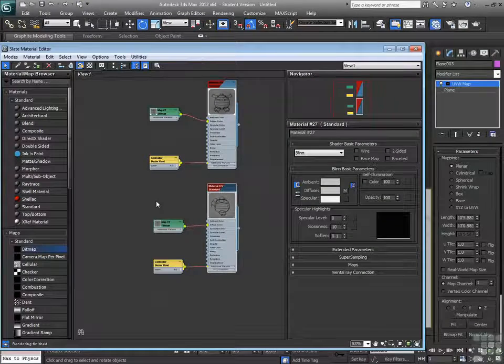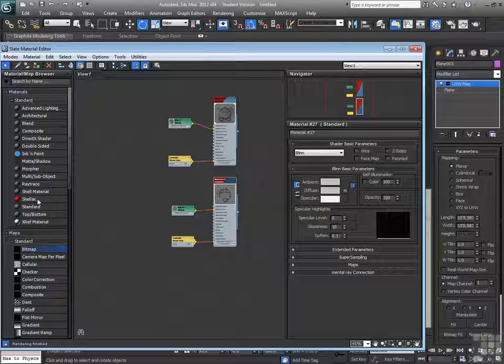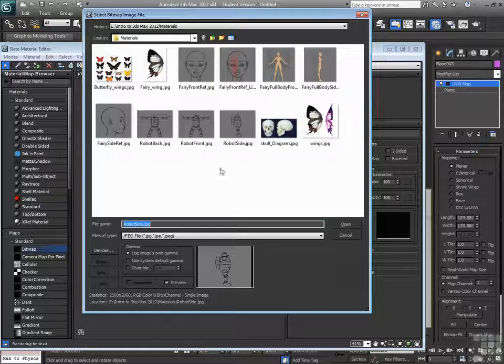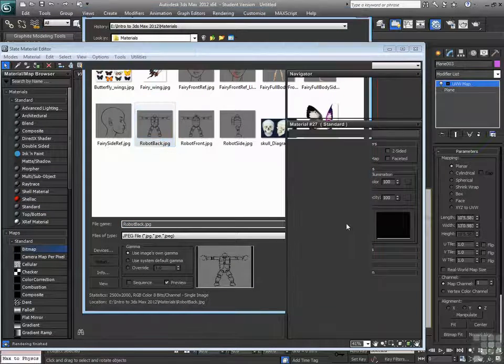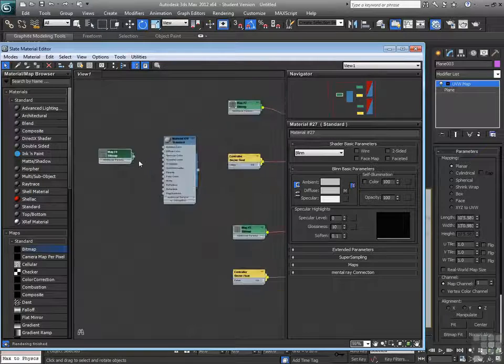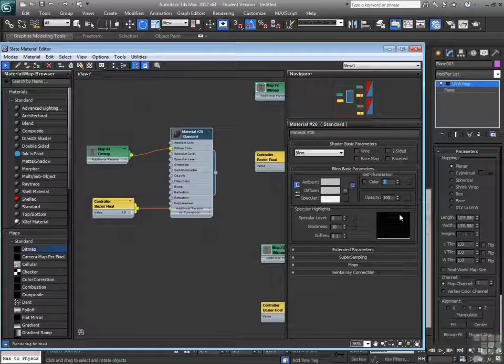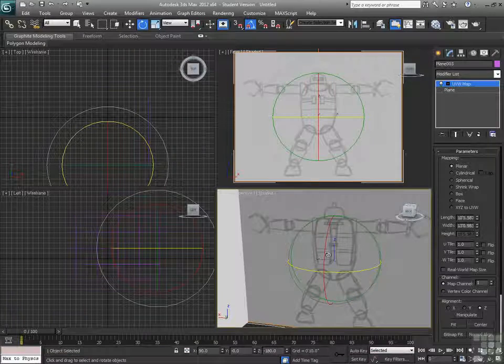So again we'll go back to our material editor. We'll drag in a new standard material and a new bitmap. From that, we will grab the robot back and wire it into the diffuse. Alright, so with that on there, now we're looking again at making our self-illumination for this object at, let's try this one at 30 and see what the difference is. Alright, so then we'll apply that to our current object and turn on show in viewport. Get that out of the way.